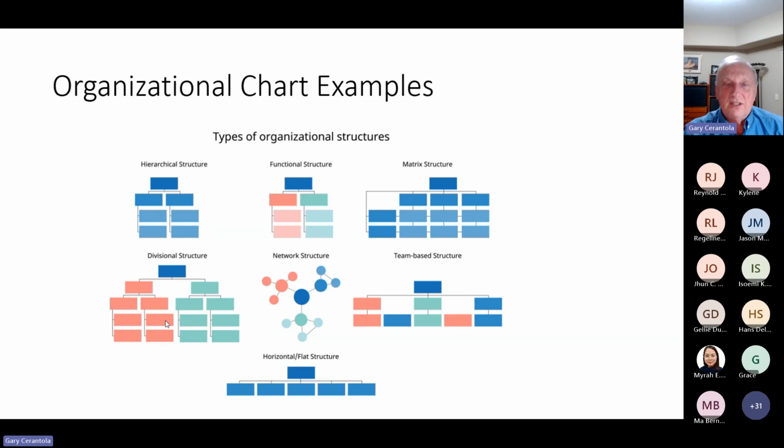And then a divisional structure. A divisional structure works differently, sometimes it's product line driven. If you take a look at Procter & Gamble, let me back up, they may have several divisions. They'll have house products, beauty products, and health products, and inside of those, they're sort of like mini organizations. So that's a divisional structure.